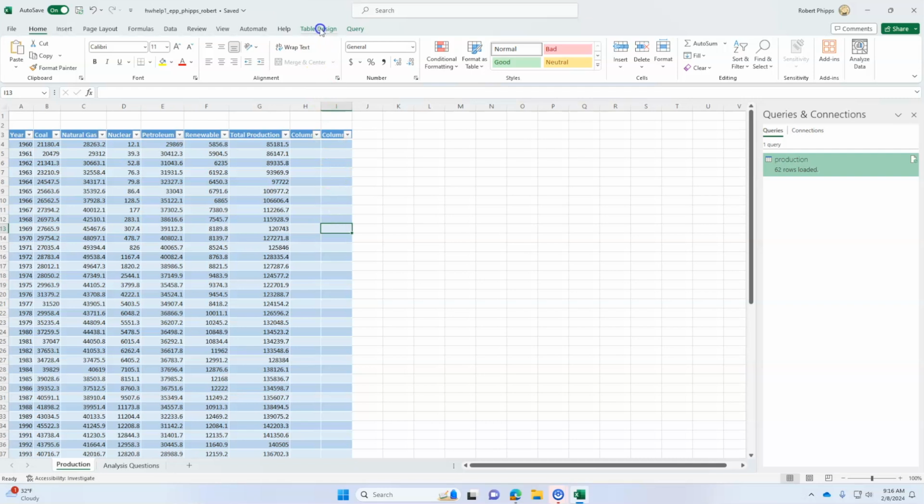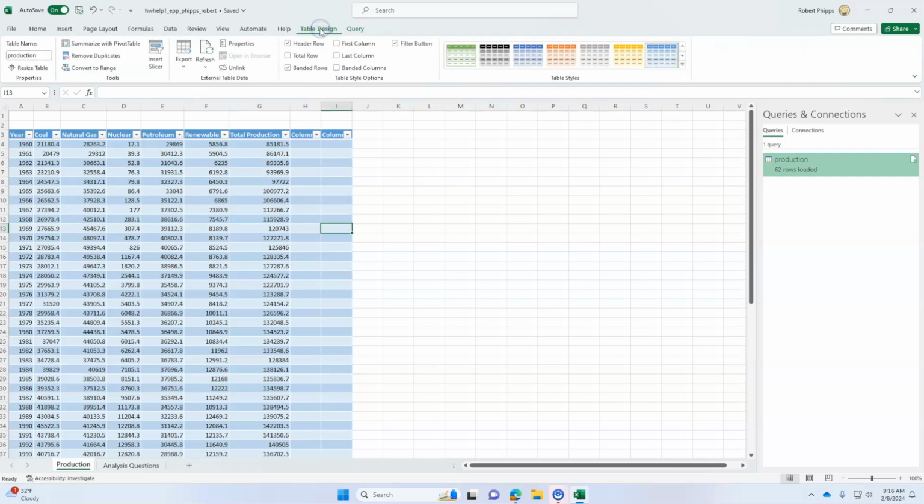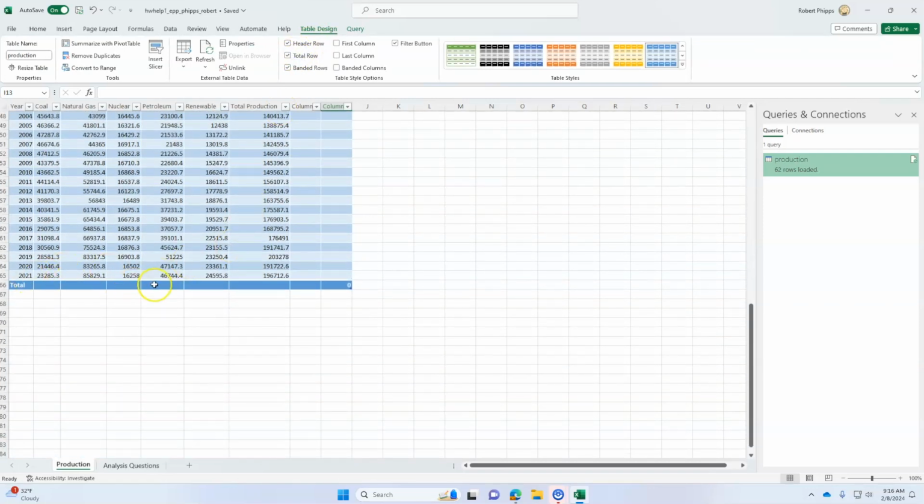That shows this contextual menu, Table Design, or causes it to show up. And I click total row, and you can see it shows up. I'm going to do one thing here because later on in the instructions, we're asked not to display anything in these 2 final columns, so I'm going to turn that one off. Okay, let me go back up to the top.